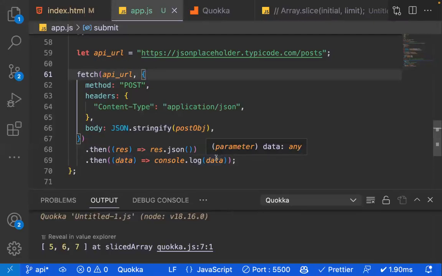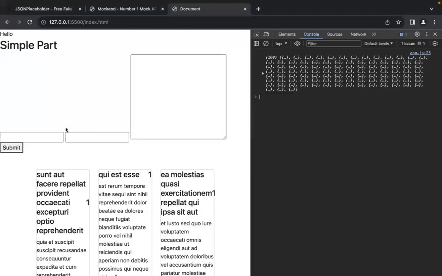Now, let's try this again since we made changes to the variables. Now let's go and post again. Let's say front, let's say my front end, right? And then the body will now be my front end is cool. It's good. I'm running out of stuff to write. Now let's post it and then wait.